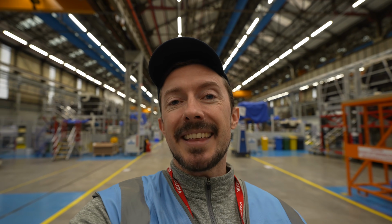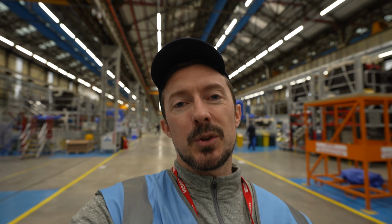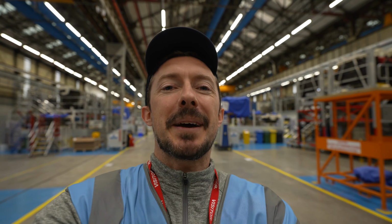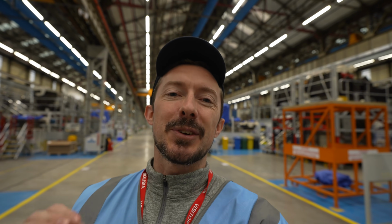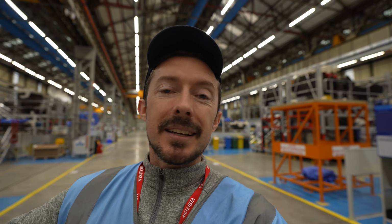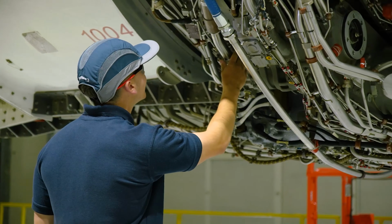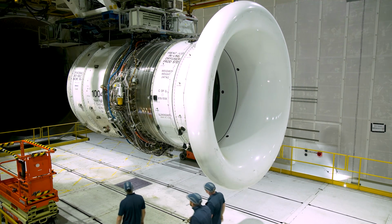And this is very necessary because these things are spinning at over 13,000 RPMs, they told me, and they're experiencing temperatures of 1,500 degrees Celsius. Extra cool fact about that is 200 degrees Celsius higher than the melting point of that metal. And these things are running non-stop, turnaround times as quick as possible. They basically never have a chance to cool down until they have a more extended maintenance check. So these things have to be incredibly durable.